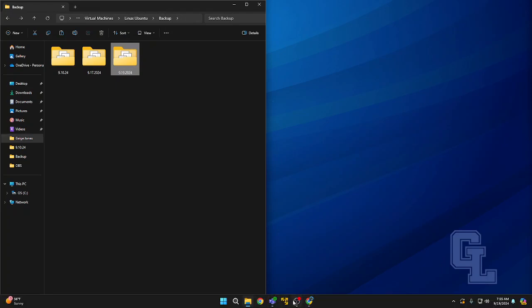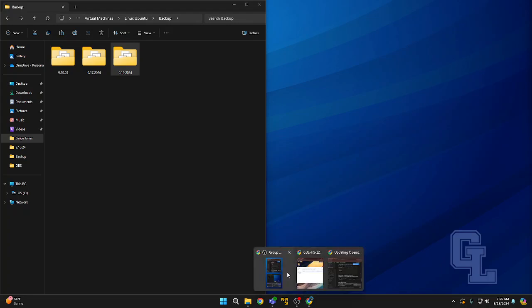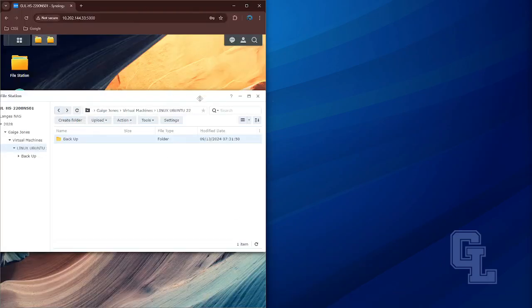And for everyone who has a NAS, you can go to your browser, go to your NAS. A good reason for backing up to your NAS is that if your hard drive ever were to break, you would have it somewhere else. So here we have a NAS, which is a network attached storage, and we also have files here, and then you just make a file for backup, and then you can see we have one here, and you can just back up everything here.